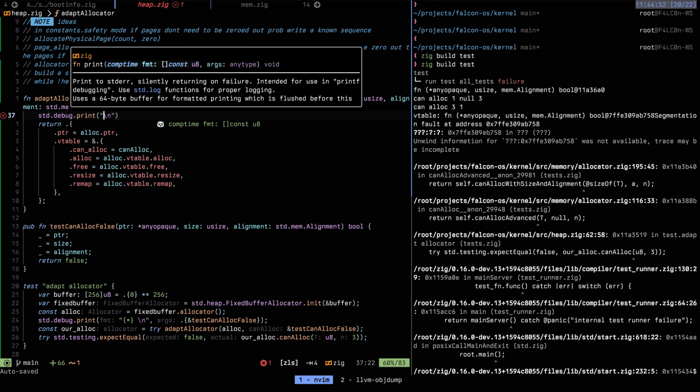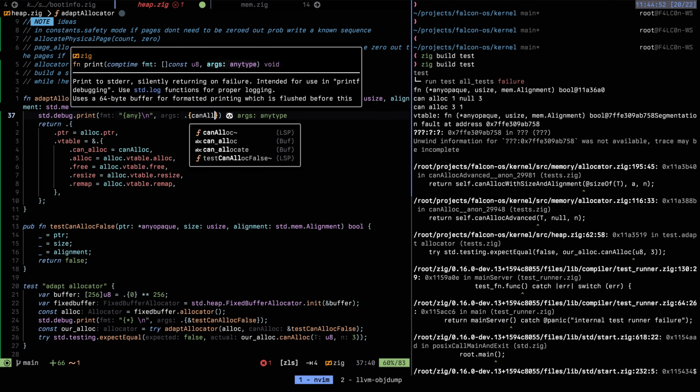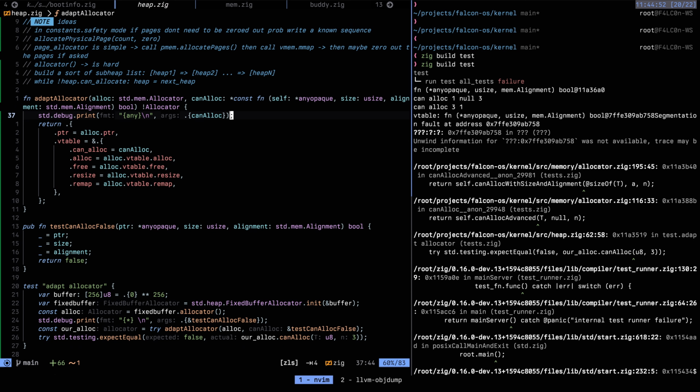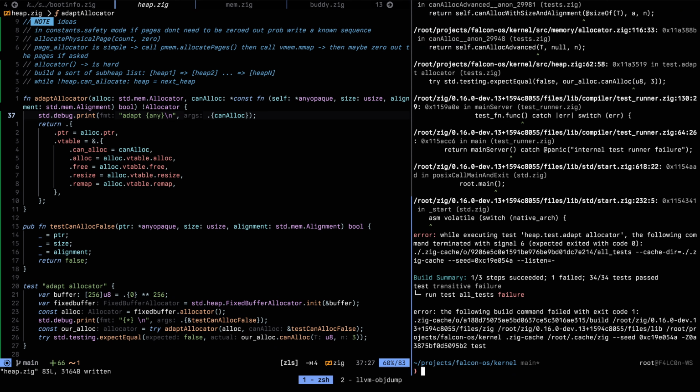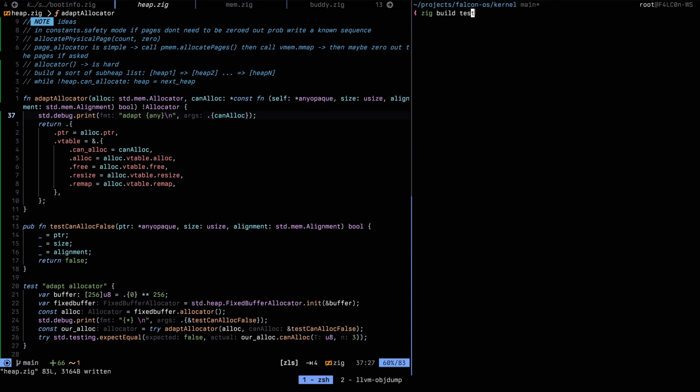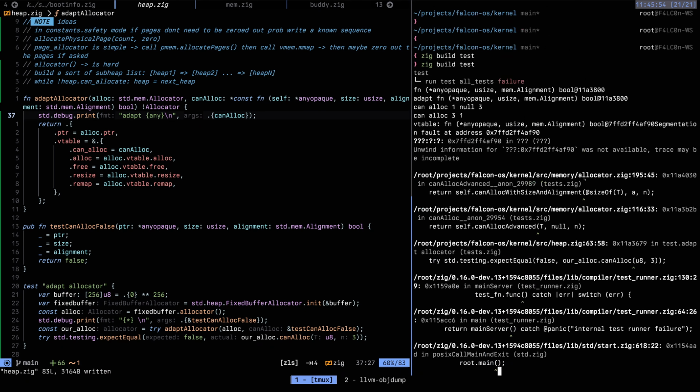Print, let's do that because it's annoying, and do any, sure. And here we can do canAlloc. Let me just do something here, adapt, just so we can figure out which is which. Looking for adapt. So this one is still okay.